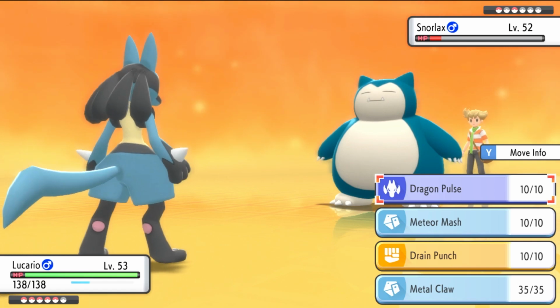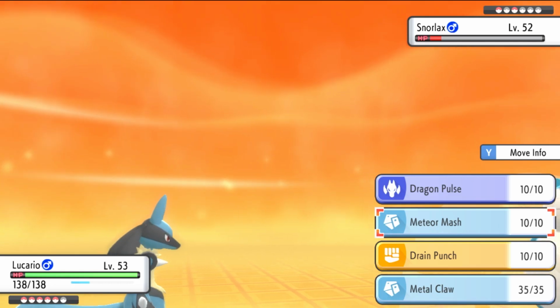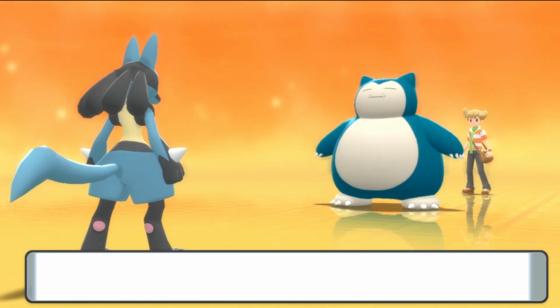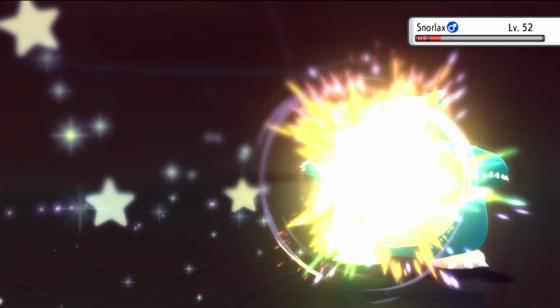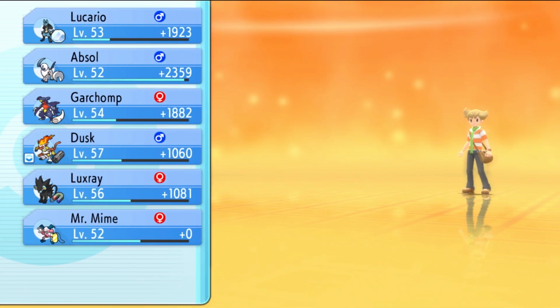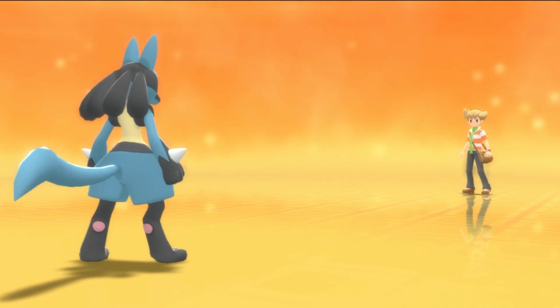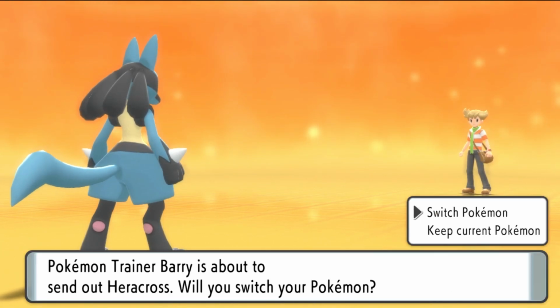Now, let's see. I guess probably just Meteor Mash will be just fine. We're going to be faster anyway, and it'll at least kill. It may not be super effective, but it will kill. In fact, we probably should have used Power Up Punch if he was at full health. We should have used either him or Dusk. Oh, we forgot Heracross as well.